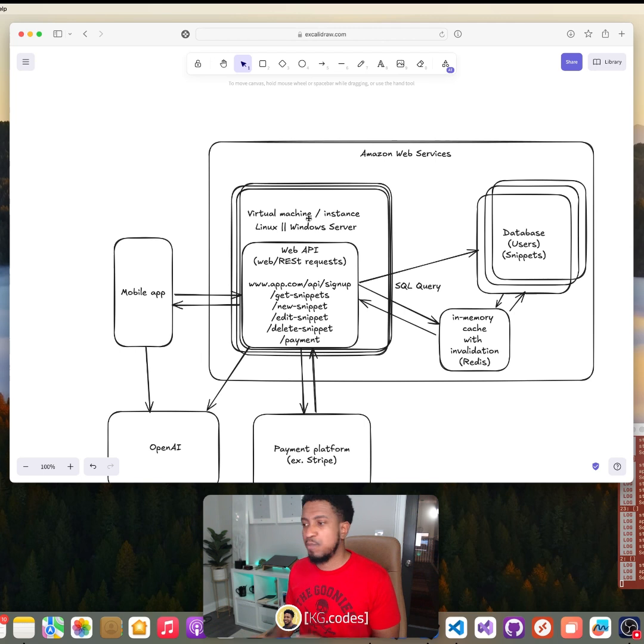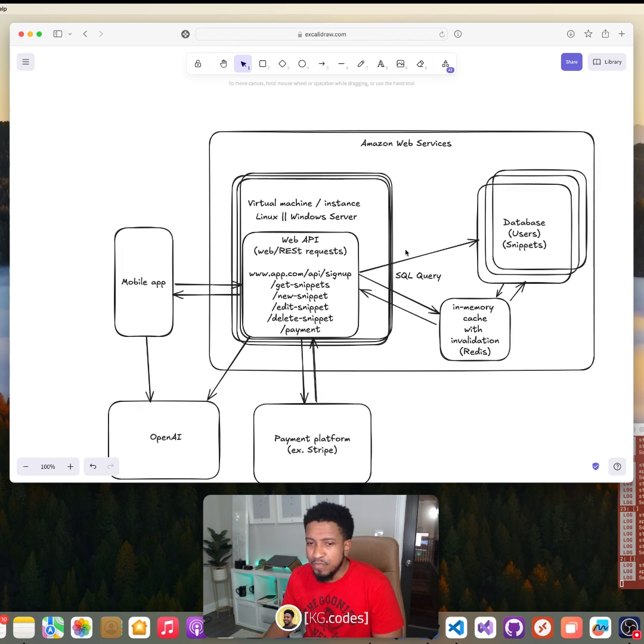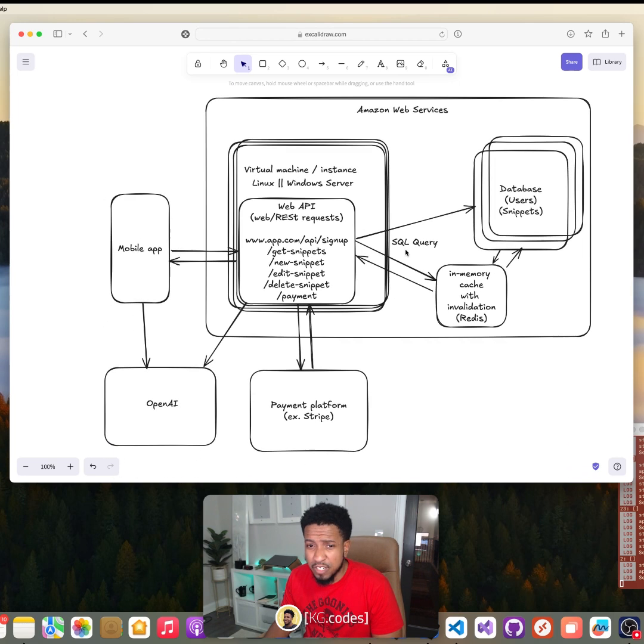You can spin up services as the requests increase and downscale as the requests go down. So you can save money by having automatic horizontal scaling set up with AWS and your virtual machines. And there's a lot more you can do.